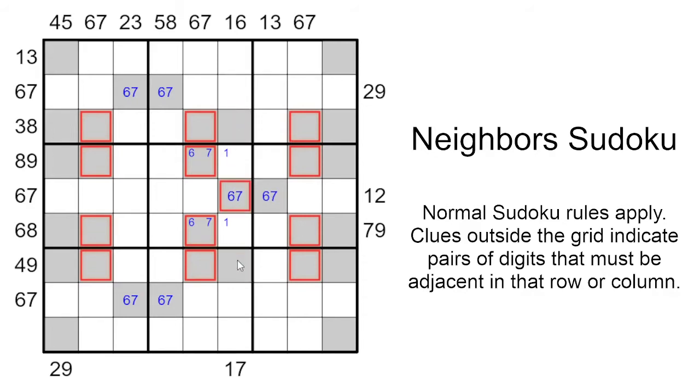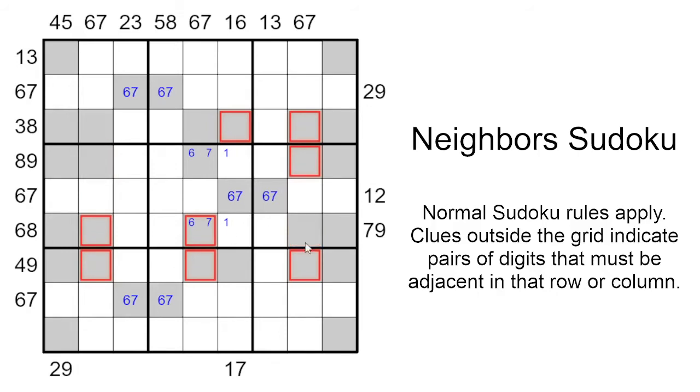Now, these dominoes, they obviously can't all 3 go to the top or all 3 go to the bottom, because we'd put too many 6s and 7s in those 2 rows. So we've got 2 of them going up and 1 down, or 2 down and 1 up. And whichever way it is going to influence which way this flip-flops. So I could, for instance, if this is going up, I can only have one of these dominoes be a 6-7 pair, because otherwise it's going to eliminate 6 and 7 from here.